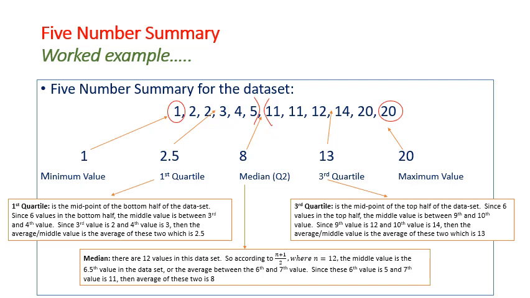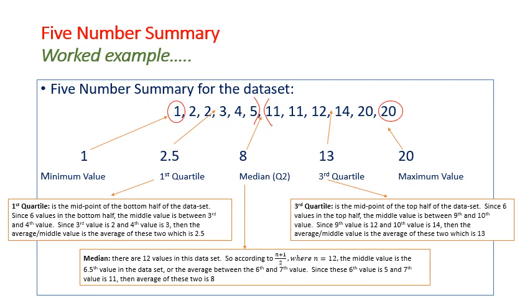Okay, so now we're on to the first quartile. So we look at that left-hand red box, and we can see that we've broken off the bottom set of data, the bottom half of data, if you like, 1, 2, 2, 3, 4, 5. So we've got a total of 6 pieces of data in that bottom half. The middle value is between the 3rd and the 4th. So our third value there is 2, our 4th value is 3. That means the average, or the middle value, is between those two, between 2 and 3, which is 2.5. So Q1 is 2.5.